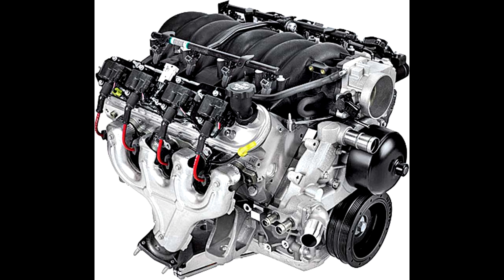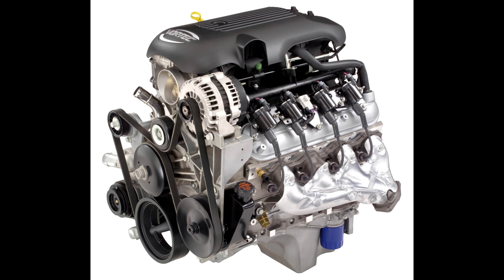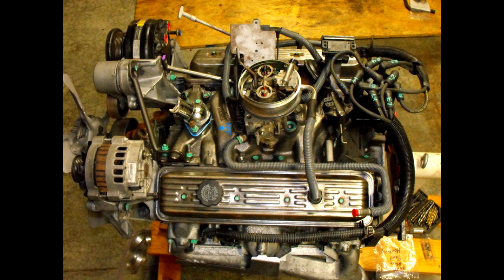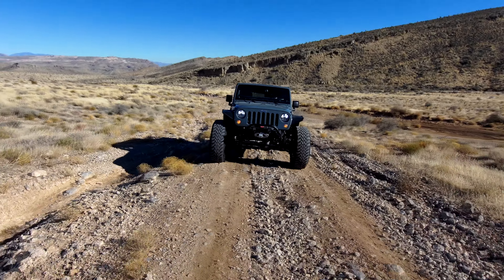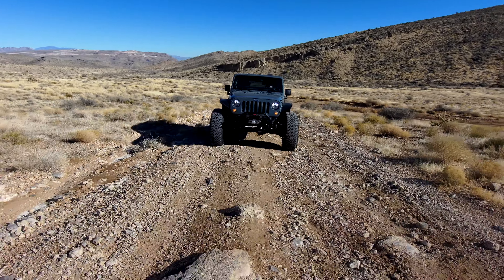Then of course the Gen 3 LS came out, and that was a revolution, because now we went from a really old 50-year-old design cast iron — where the cylinder head technology was very primitive — to a modern all-aluminum skirted block, six-bolt main, higher compression. The little 5.3 LS is putting out over 300 horsepower, which is not far off from being double the horsepower of the early 5.7 K motors, especially the smog motors rated at like 190 horsepower. We did put a lot of Gen 3s in early Chevy trucks to replace the small blocks, and guys were always happy with the power and always bragged about how much better fuel economy they were getting. So the Gen 3 engine really was a step up.